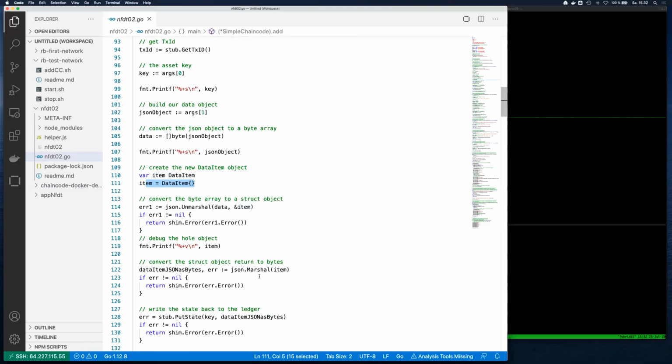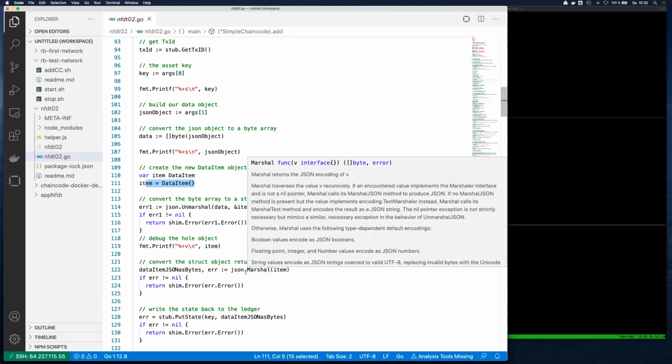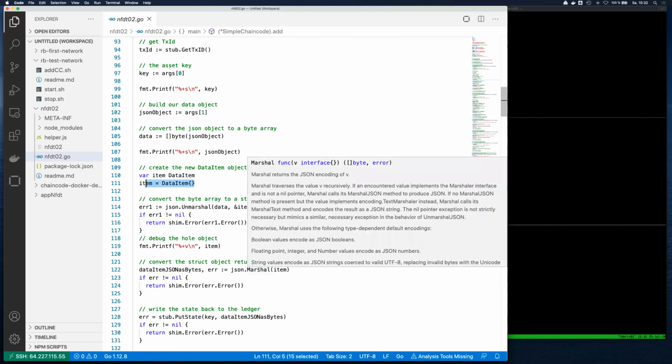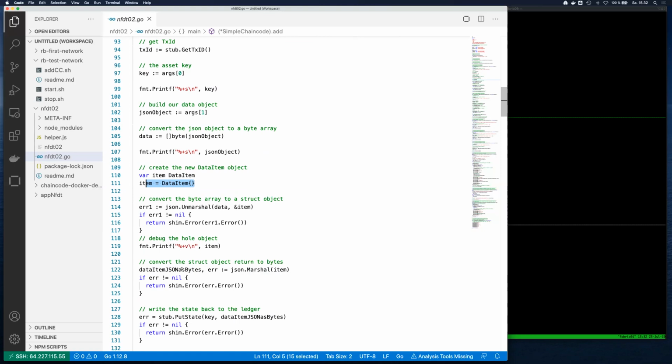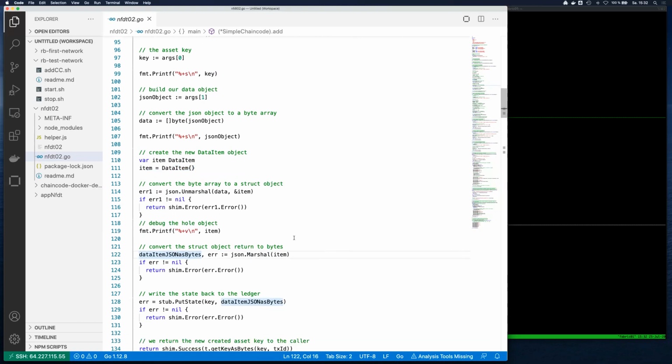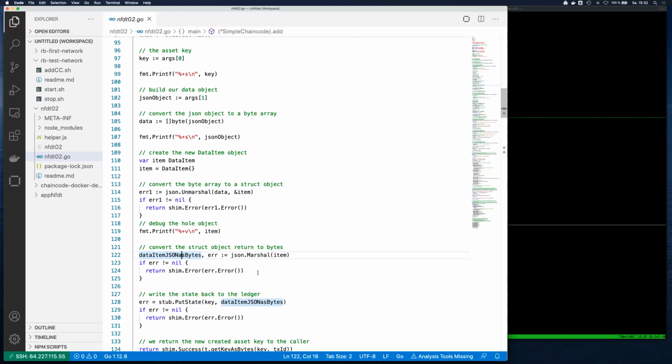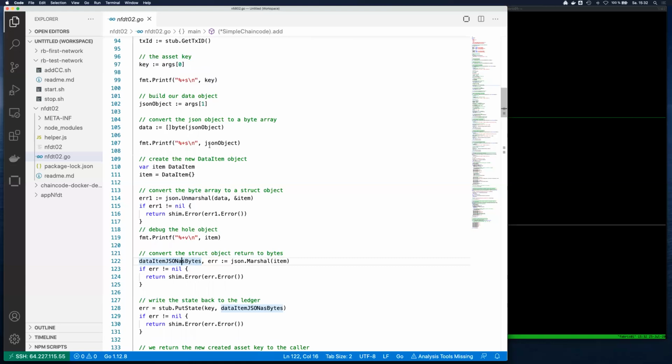The next step is the same as we have seen. When we have converted this item, we can use the JSON marshal function to create a byte array again. This data item JSON as bytes will then be stored into the blockchain. So that's the improvement here.